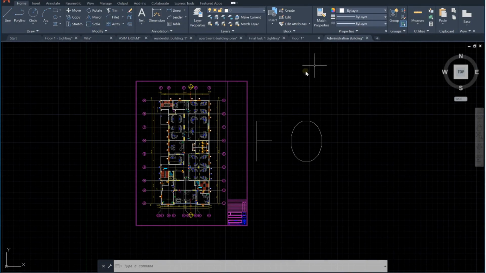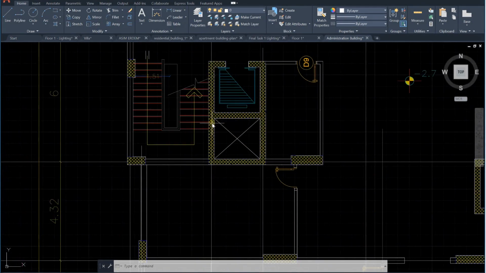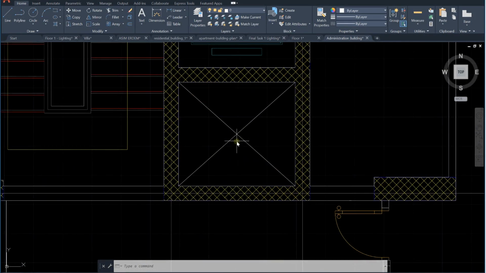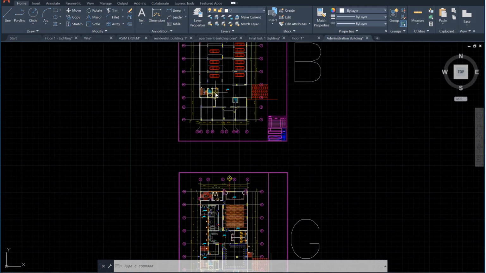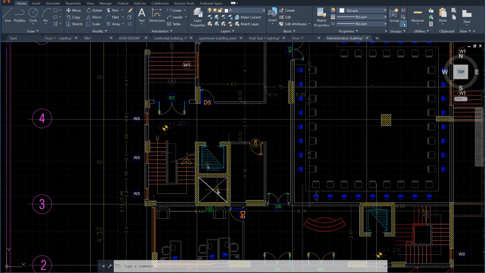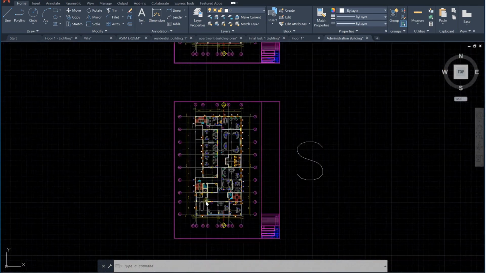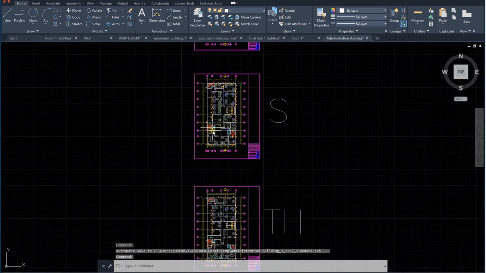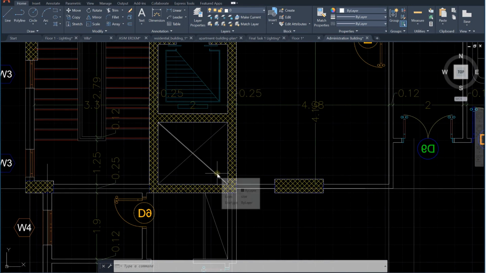So if you look at this drawing for the administration building, if you zoom in like this, you can see this is an elevator and beside it is a shaft, the X symbol, right? So this is an open area. Now if you look carefully at this one here beside the stairs, if you go to the next floor, the same symbol, to the next floor, same symbol, and so on. It means that this one is open air. It means that we have a large gap that extends from the basement to the highest floor.